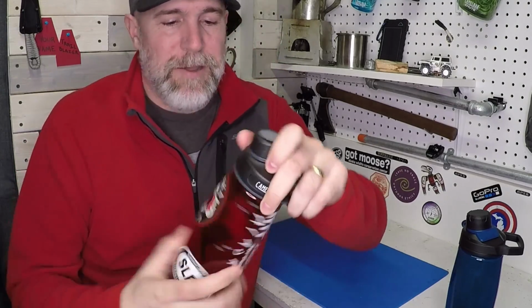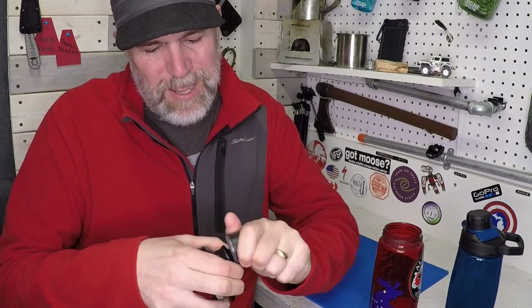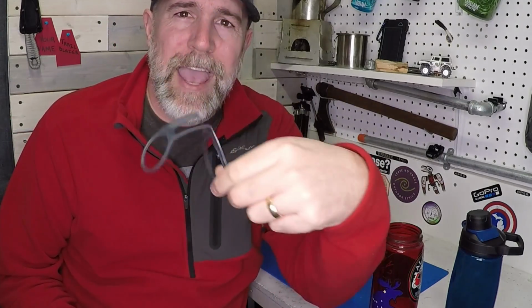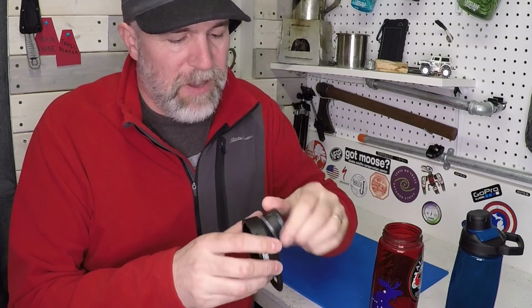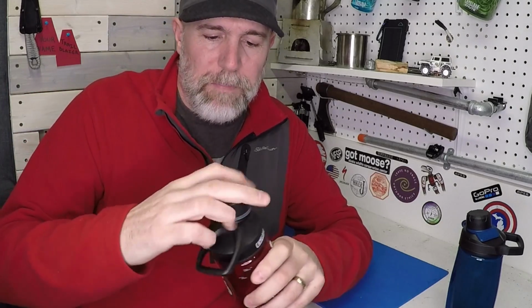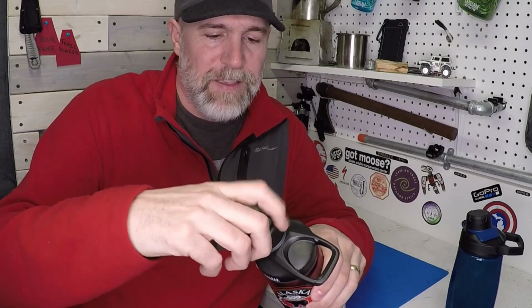So every time I would get one of these new, I would just pop off this plastic thing and pitch it, because I found that once it's off, the cap actually pops really nicely into that holding spot and doesn't come out, which is great. So now, yes, I can drop the cap, and that's probably been my only issue with this, is that the cap can be lost or dropped, but it does secure pretty nicely in there, and it stays around.